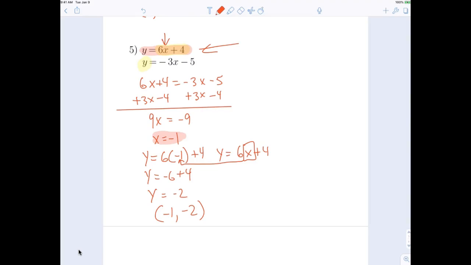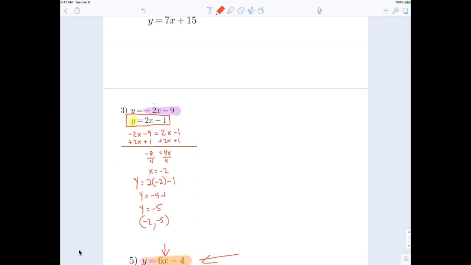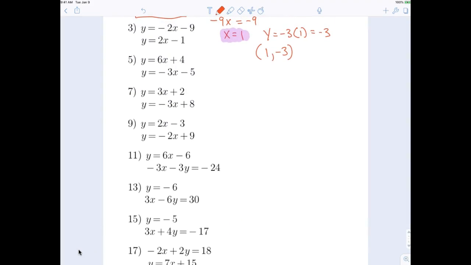So it doesn't matter if it's negative 2, negative 1, or what goes first? Negative 1. X. And then what comes second? Yeah. So it does matter, is what I'm trying to tell you. X comes before Y. You put the X first and then the Y. It's always alphabetical. Allison, do you understand that? All right. I'm grabbing number 7. I want everybody to make the substitution on number 7.